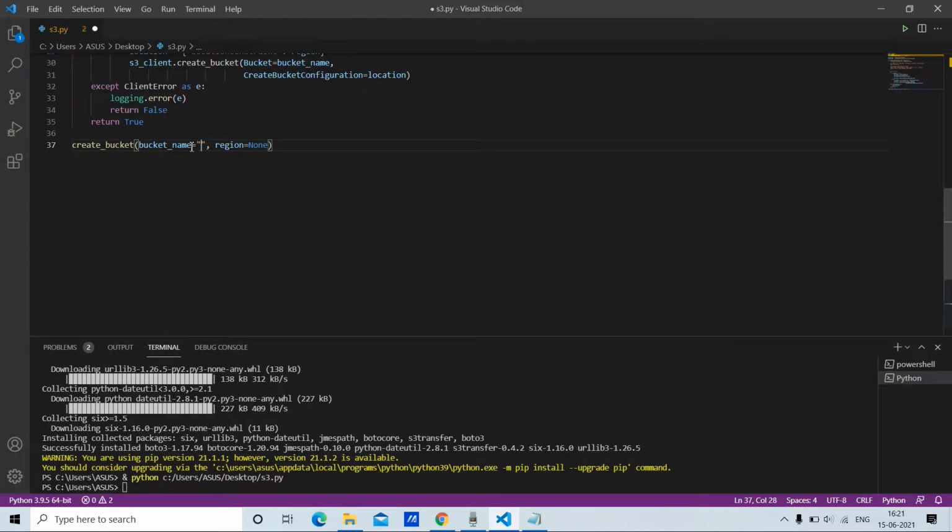Let my bucket name be KT my test bucket 10. Let's call this function.